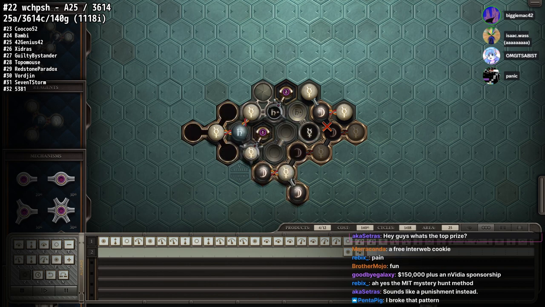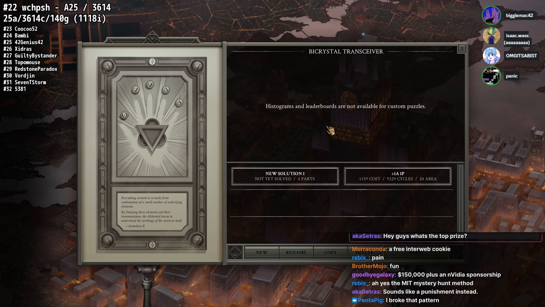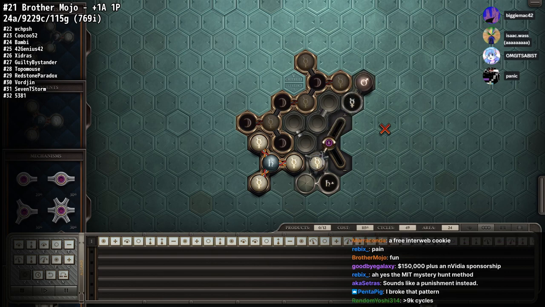Who has gotten so much better than everyone else back in 2019? Yeah, Pentapig was the one who broke the pattern. Pentapig broke Biggie's unbeaten streak. So yeah, that's the fastest 25. Now we're into the realm of 24 is at 21st place. Mm-hmm. It's 9,000. Whoa. It's not five digits. Yeah, that proves 23 exists, huh? Just because of a remark of five digit cycle counts.